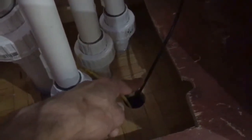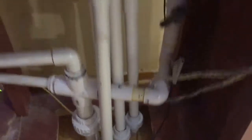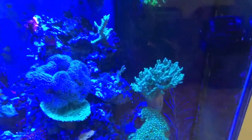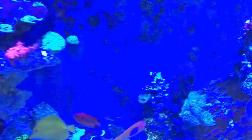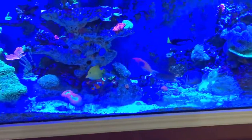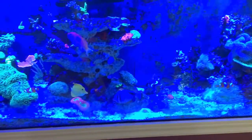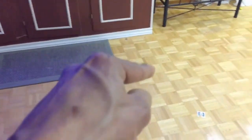I also ran a 50-foot AquaBus cable from the Apex. What I'm doing is connecting it to my WXM module that controls my Radion lights and my two MP40 QuietDrive pumps. This will also enable me down the road to add an EB8 for my display if needed, since I have both the USB and AquaBus cable coming up from the basement. As you can see, the joists are running this way so the pipe goes straight down under the floor — here's where we head to the basement.